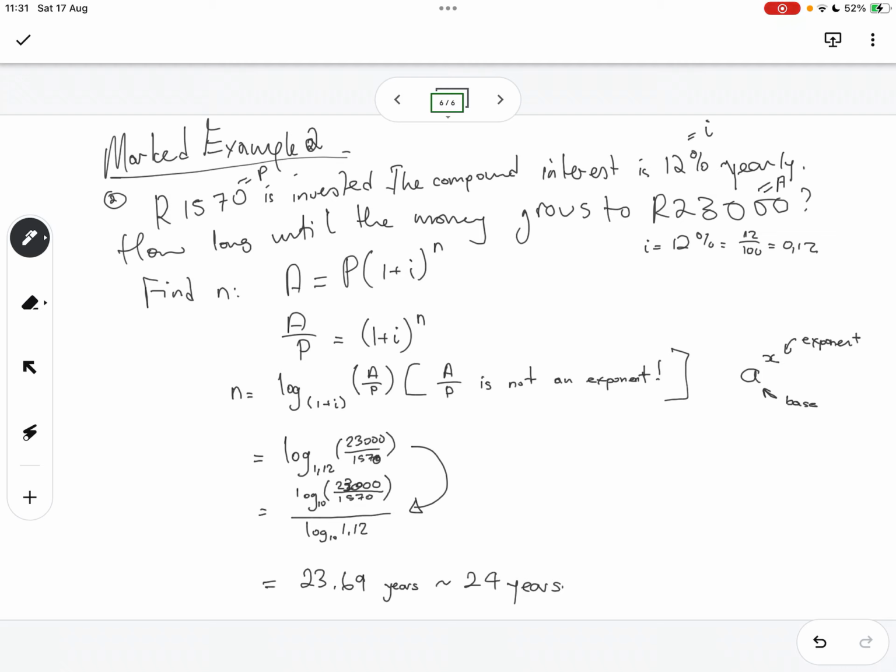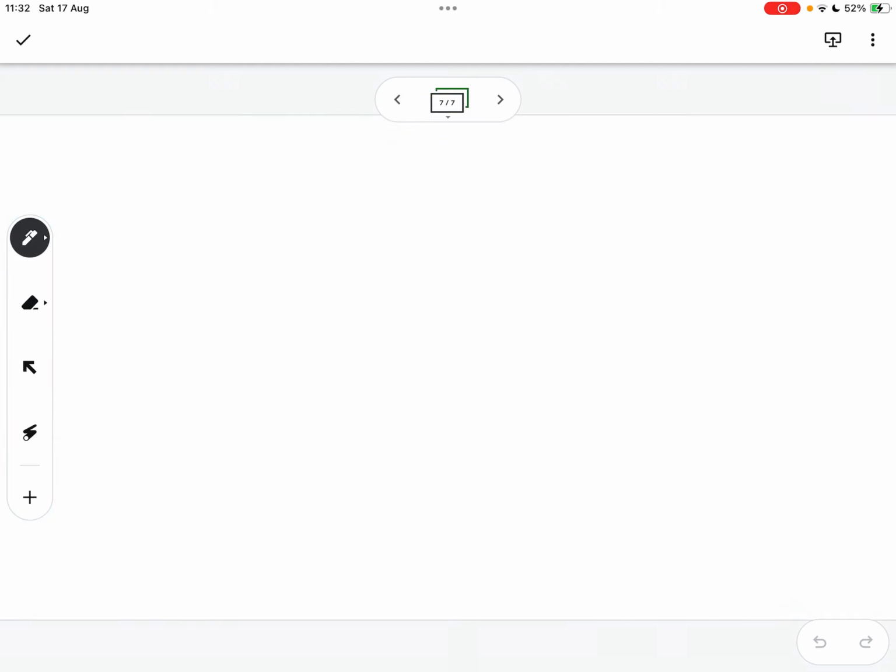Okay. And again, this is the type of example where we are using the exponent and log rules to find the duration or the period over which that investment must be made. Again, we have to use logarithmic laws. We'll have a class where we teach logarithms. For you, this is an advantage since you're in grade 11. So by the time you get to do them in the next grade, you will enjoy the benefit of having been exposed to them before.